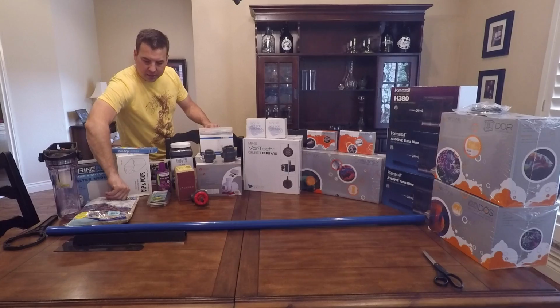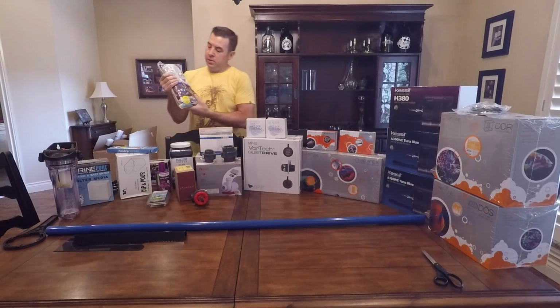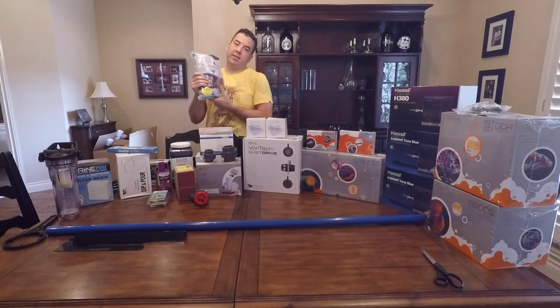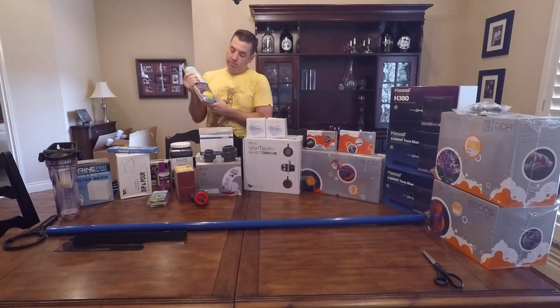So for my sand, I have quite a few of these bags, but I want to show you the small one just so you know what I'm getting. I'm doing the Carib Sea Fiji Pink. I like the consistency of the sand. I think it's got a good mixture of small and big. For me, it works. It's pretty.